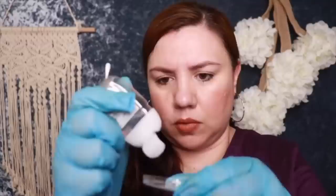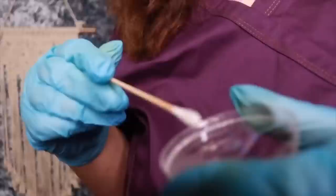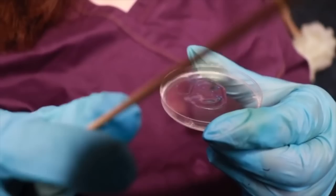Just need. You can still perceive it, yeah. It's pretty strong, isn't it? So this should be enough just for your eyebrows. We are gonna apply it, and then we are gonna brush the eyebrow to the position that we want them to stay. Okay, let's start with this one. Yeah, it feels a little bit cold. There we go. How are you doing with the aroma? Do you need a mask? You're okay? Very well.